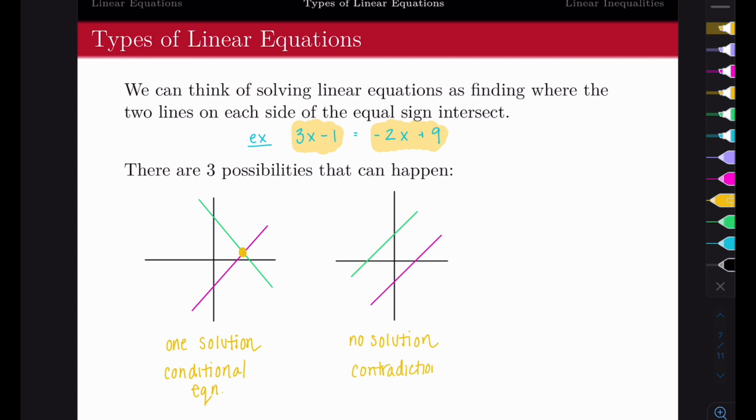Because the two equations will never equal, it contradicts itself. The last example is probably the hardest to draw. If here is one line, my other line I'm actually going to do in a highlighter, the other line happens to lie right on top of it. So in this case, these two lines are intersecting always. So there's actually infinite solutions here.